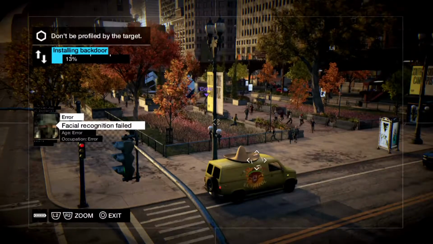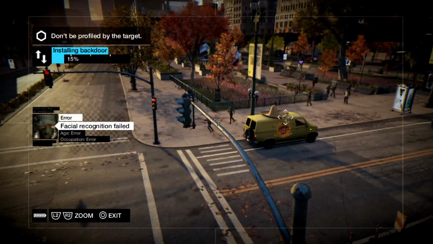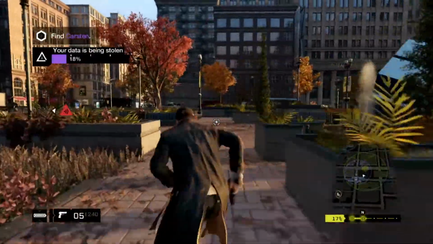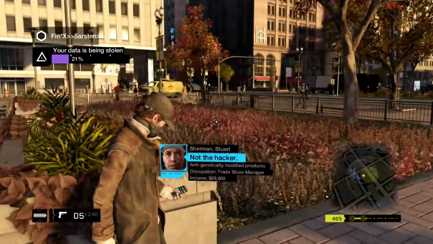So I can see the chaos that Colin has caused. I'm going to stay put and hope he doesn't see me and try and complete the hack from here. On my side, I've got everybody fleeing the scene, but I still can't find the hacker. He's somewhere in this crowd.